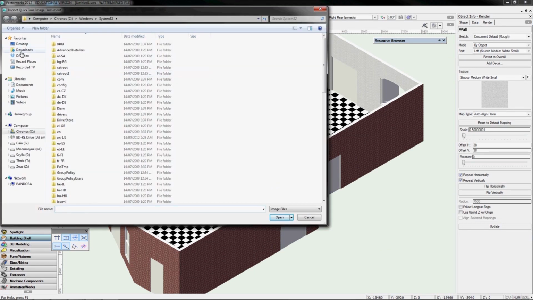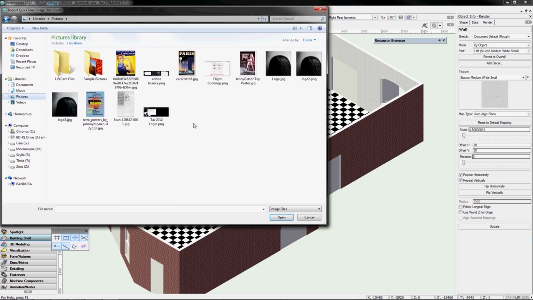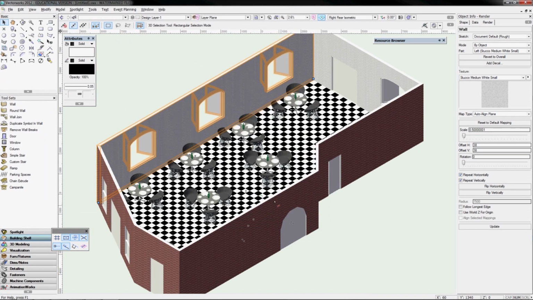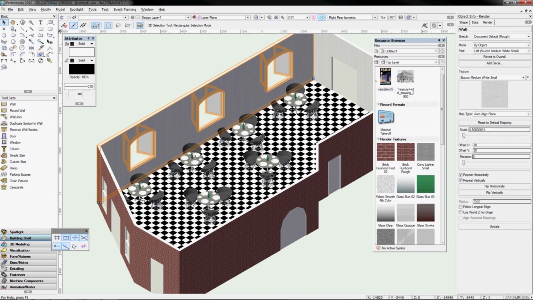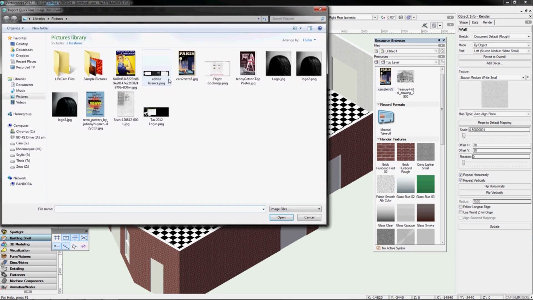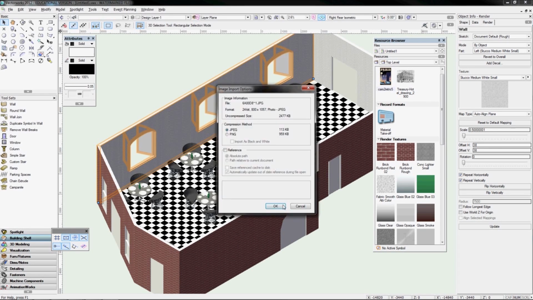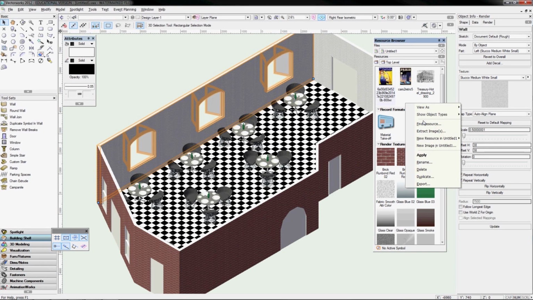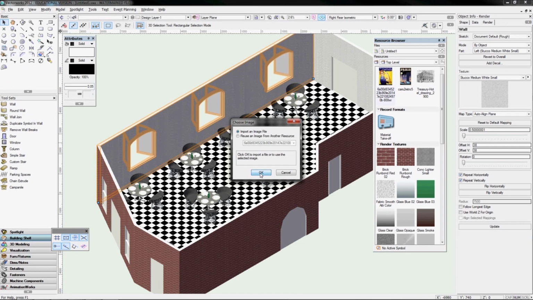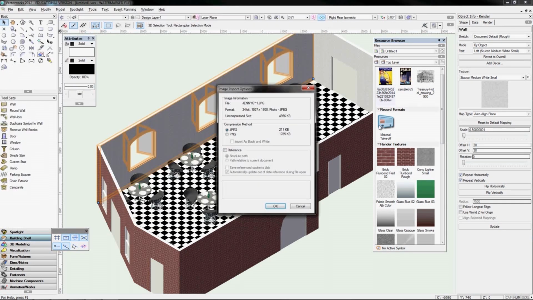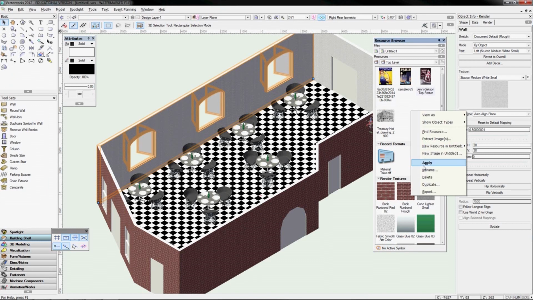Now it's going to take me somewhere completely random. I want to go to, where did I save those? Into my pictures. There we go. So I've saved some of these here. Open these up. Yep, that's excellent. Pin that open so you can see it's imported one. I can do the same thing here. New image. Yep, import one. I just randomly googled some of these old kind of retro posters. Some of them are complete fakes, but that's alright. There we go. Okay, and one more. New image.